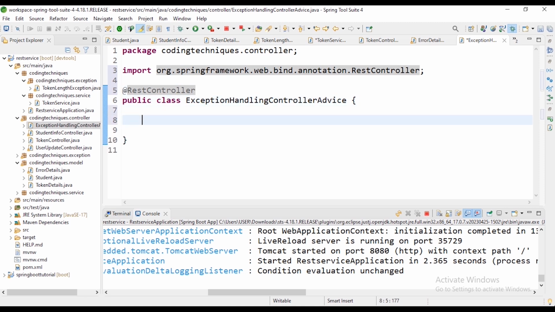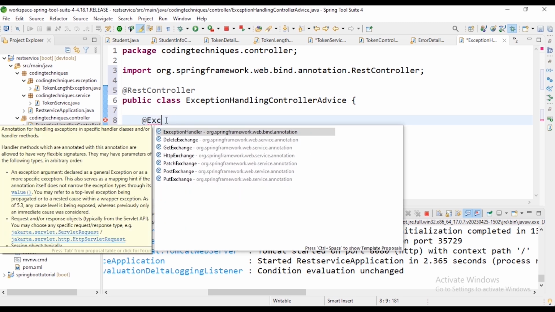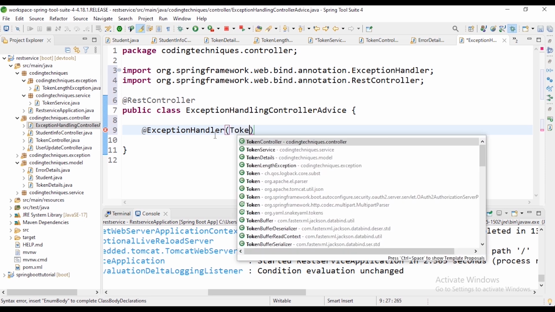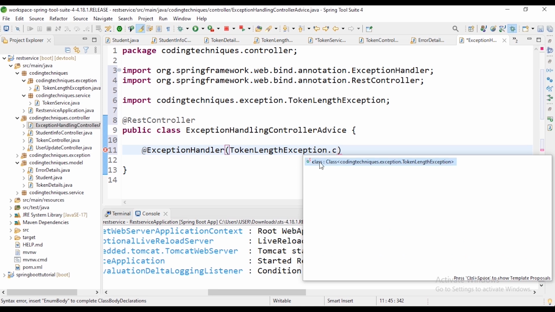So the next thing, we'll start having this logic but for this we will have no endpoint here, so we'll annotate the method with @ExceptionHandler, then pass the name of this exception. We have TokenLengthException.class.